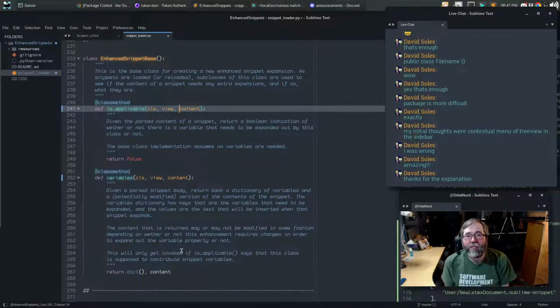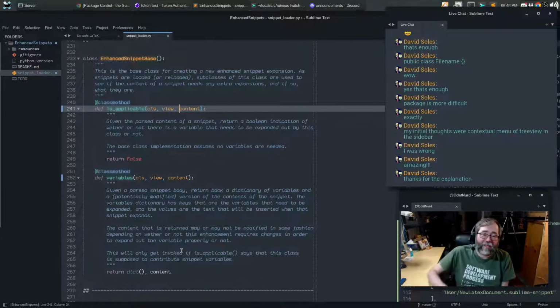Like maybe you want to expand the variable package name, but you only want to expand it in a Java file and not anywhere else. Or you want to have one for Java files and another one for something else that has package names. I don't know what that might be offhand. That might be a bad example, but you get the idea.